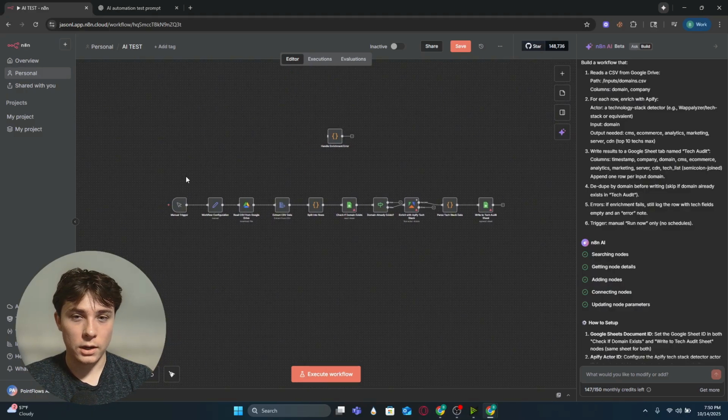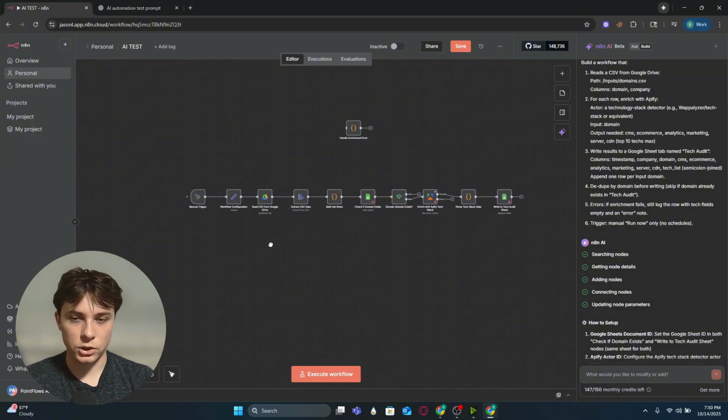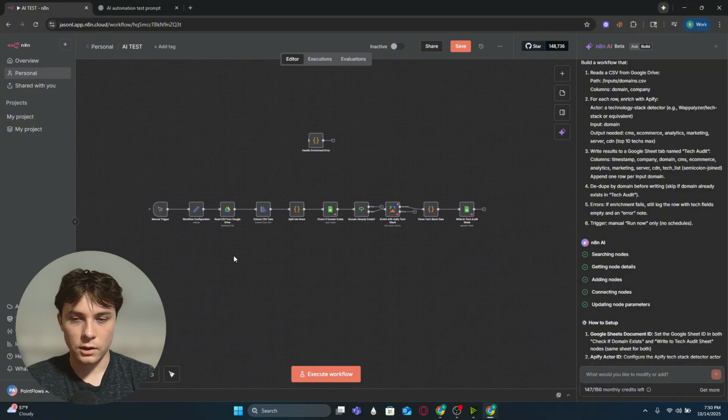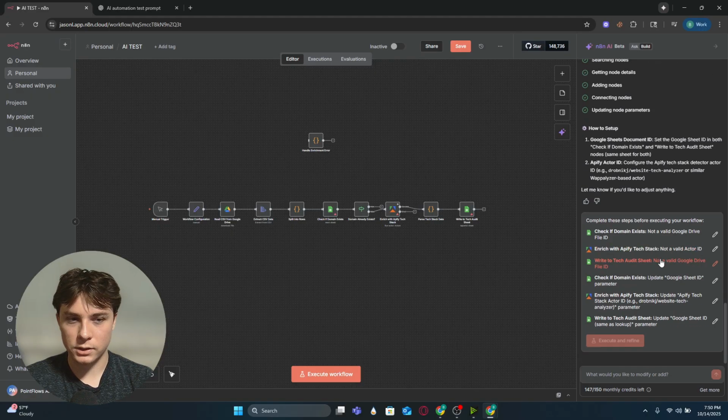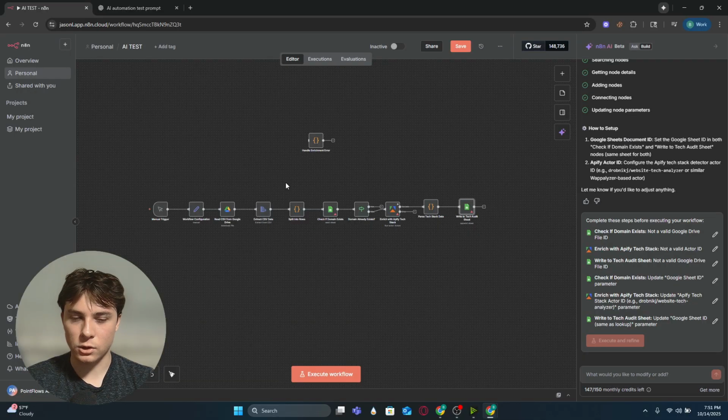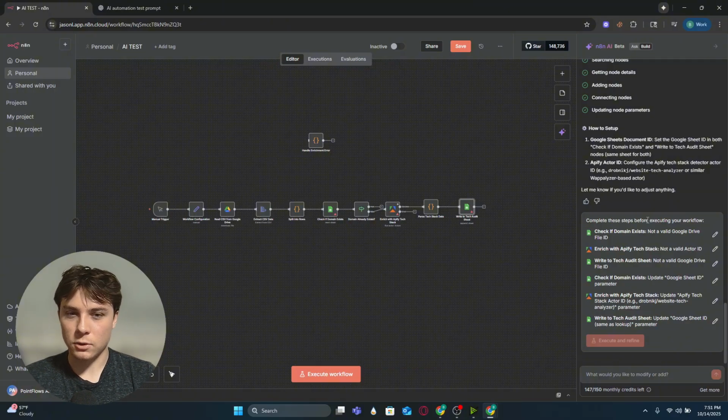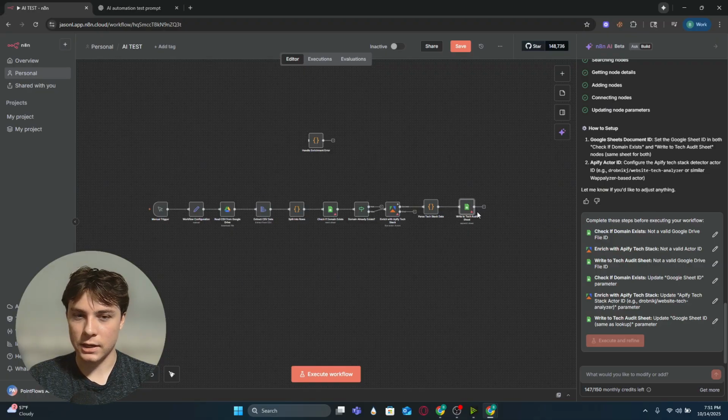But overall, it's a good starting point. This feature literally just released today, so I don't expect it to be perfect. There are a few things that aren't perfect, but it's obviously a really good starting point. Like, if you have to build something and you just want like a base to work with, you could put it in here and you have like a very good starting point. So I think as time goes on, they're going to keep updating this. It's going to get better and better.